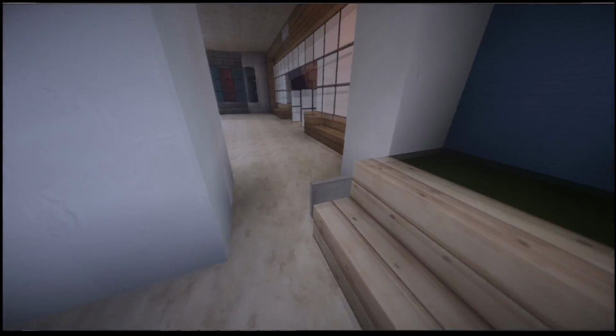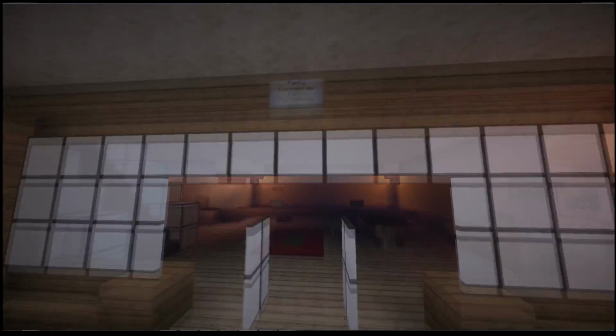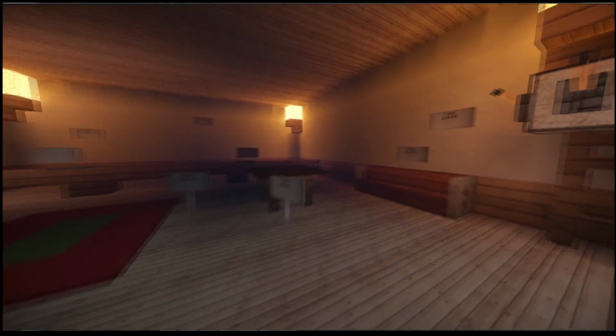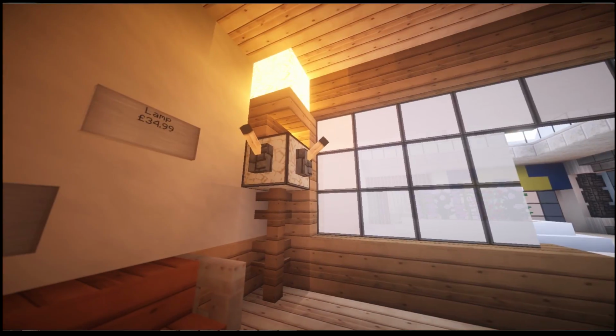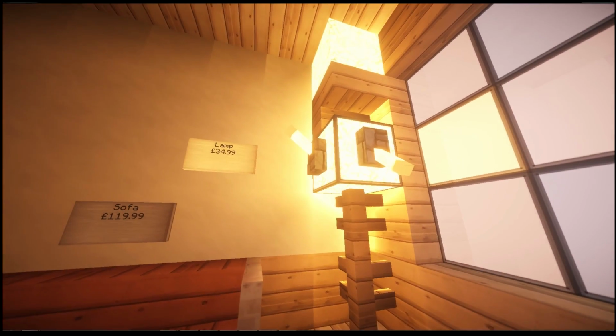Just generally cool. Nice benches as well. More of these. I have no idea what's going on there. What is this? This is family furnishings. Furnishings, yeah. So let's have a look at what they've got here. So we've got a nice little table. Again, this would actually work as a normal table design. We've obviously got a sofa. It's very simple, but cool. A lamp. It's an interesting lamp design. So you can actually turn that on and off. That's good. Yeah.